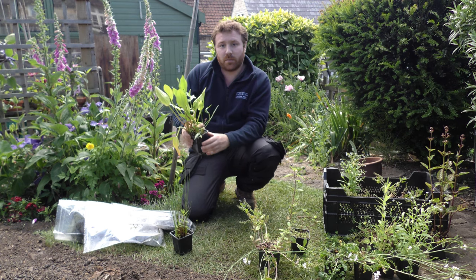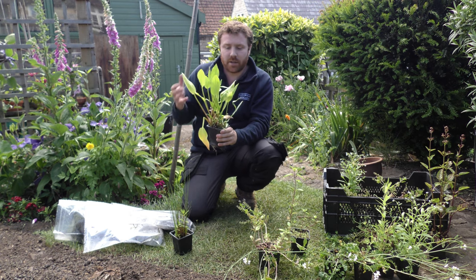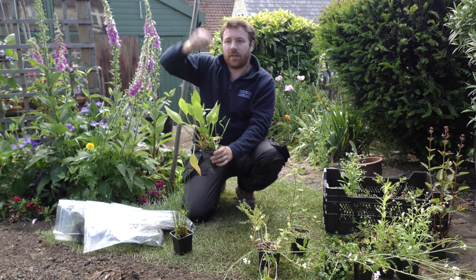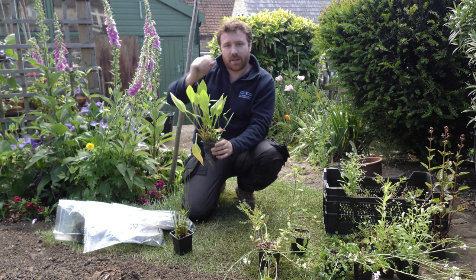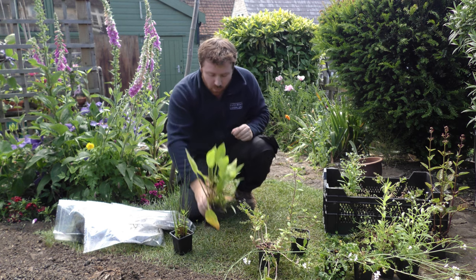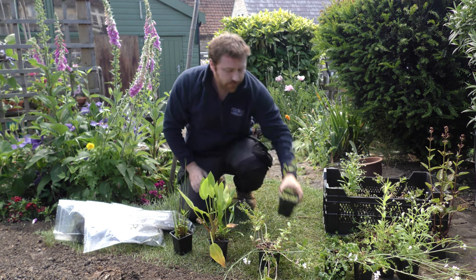So things like this water plantain I really love. Not only does it look great structurally, but it has these lovely little white flowers on the end of these very rigid flower stems, and they do look very attractive, and they're great for insects as well. So water plantain, that's one of them.